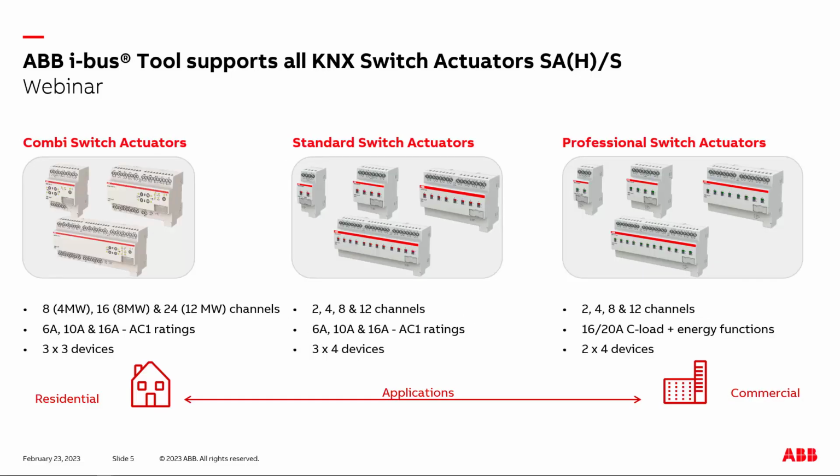So here's the overview. You see a Combi switch actuator with a relatively new way of manual operation with this powerful keypad. You can operate 4 channels together, and then you jump to the next 4, and you can also operate a 24-volt Combi switch actuator easily with the manual keypad. 6 ampere, 10 ampere, 6 ampere. Also valid for the standard switch actuators.